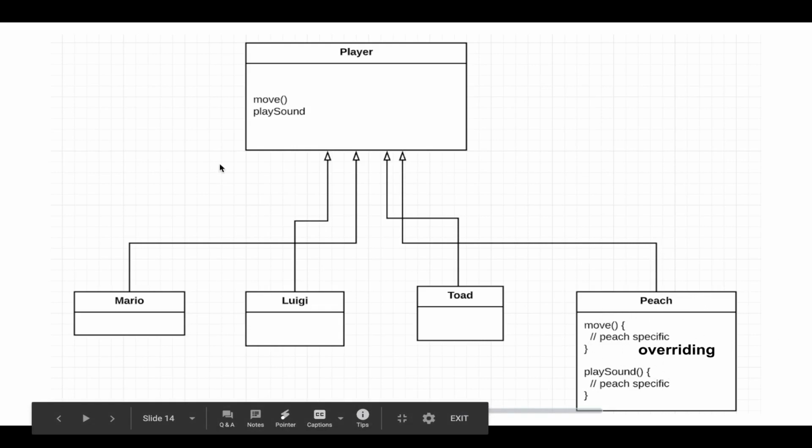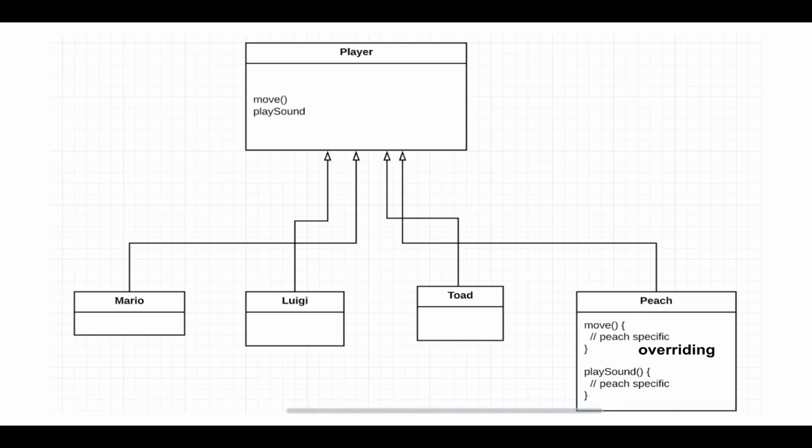So in this example, Peach was flying, and she also had a different type of voice file, a WAV file, compared to the MP3 files. We can override the player's methods by redeclaring the methods and having Peach-specific behavior. The first benefit that we'll talk about when it comes to inheritance is removing code duplication. The second benefit is flexibility, which we'll go over in the next video with polymorphism. Going back to the first benefit of inheritance, which is removing code duplication.